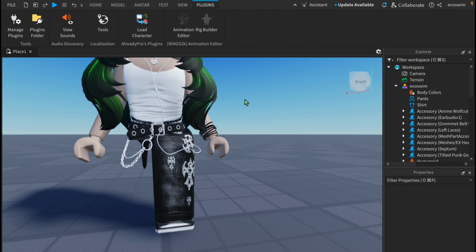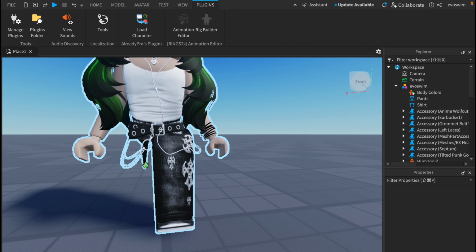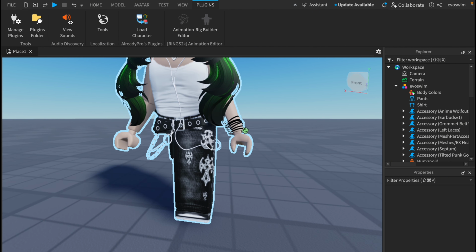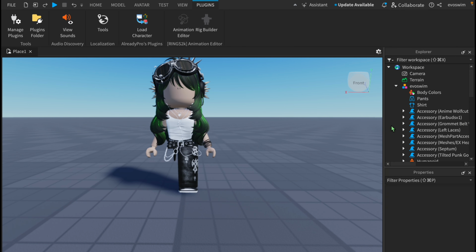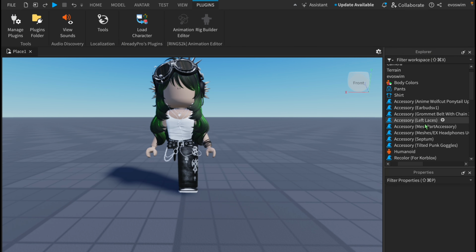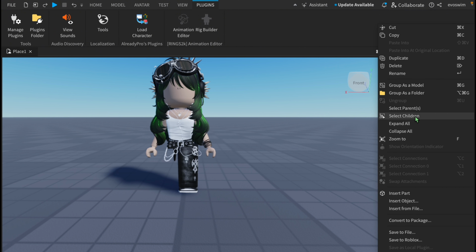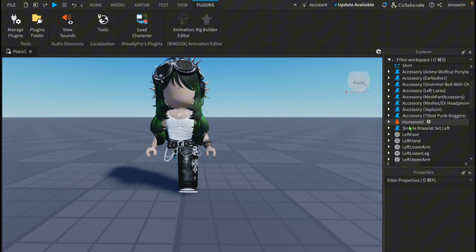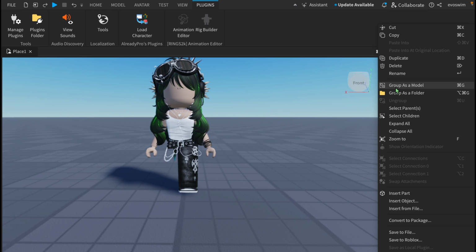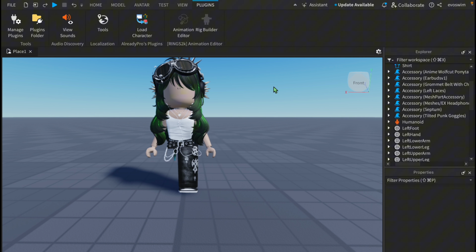So for me, the core blocks recolor is 3D clothing and the bracelets are 3D clothing. So I'm just gonna go ahead and delete those. I can see that it's 3D clothing because recolor for core blocks is of course one, and then simple bracelet set left is also one. And basically, if you don't remove them, they'll just reset to their basic R15 positions, and they'll just be kind of floating there when you import it into Blender. And this is just the easiest way to get rid of them.